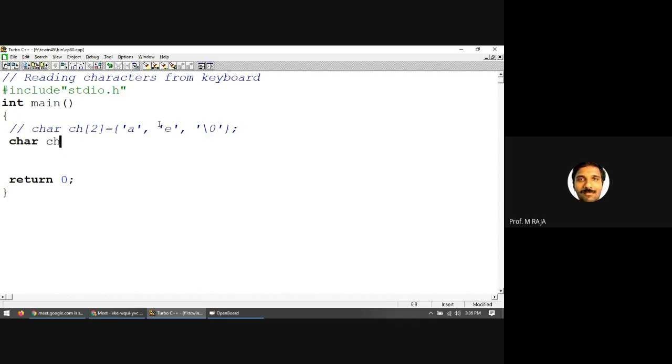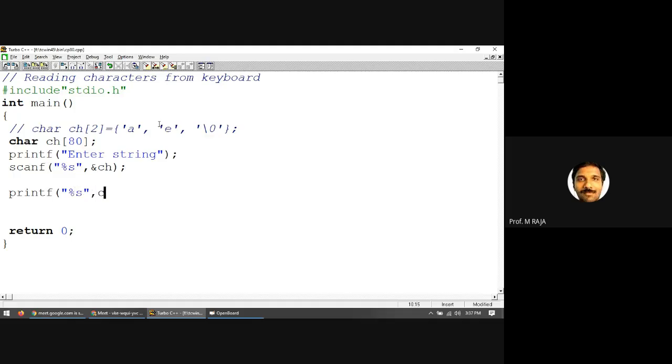Now let's have the character array, for example, ch[80], to input the character values. printf("Enter string"), and scanf("%s", &ch), and we can print the result. printf("%s", ch).